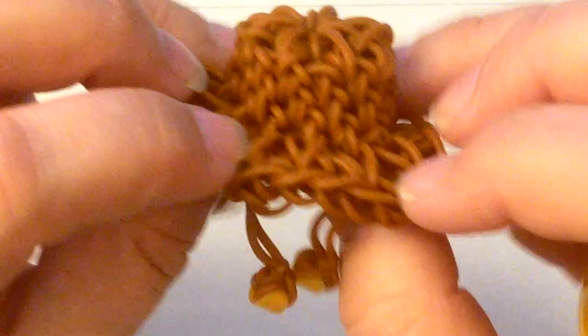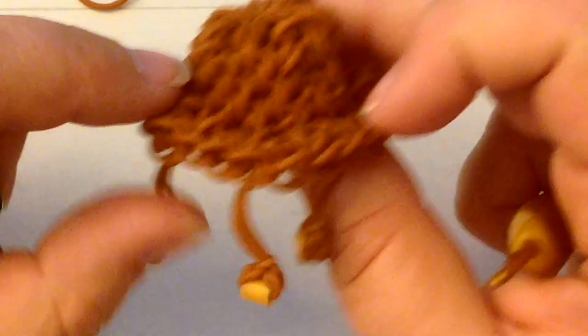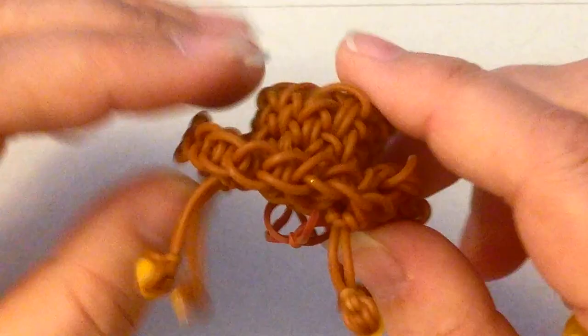Depending on the type of bands you're using, the different results you can get are quite apparent. This is using the thicker silicone rounded bands. This is using the normal rubber bands from Rainbow Loom. As you can tell, it's a very different look and feel to the hat. So if you can get your hands on some of these, I got mine from Lucky Loom from Amazon, great. If not, then you have to use the normal rubber bands. It does work, they're just a little different to use.